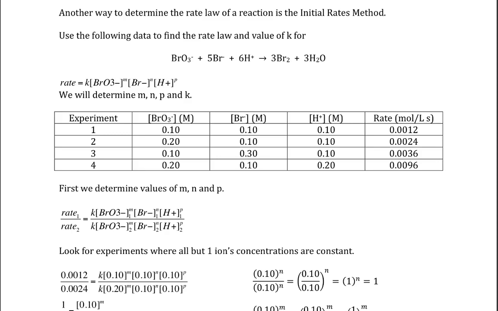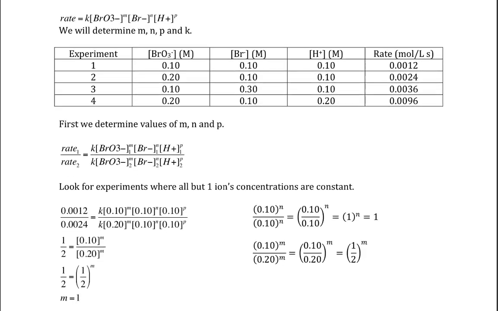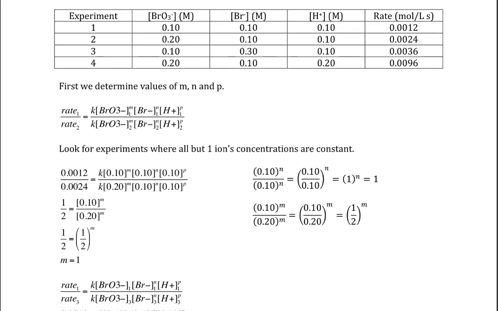Sometimes they're changed to 0.2, 0.3. They're often the same value so that we can cancel them out and make our math here easier. So what we're going to do is take the rates, write out the rate law and put in concentrations for experiment 1, and then we will do the same for experiment 2, and we will divide those rate laws by each other, and we'll see that a lot of stuff cancels out.